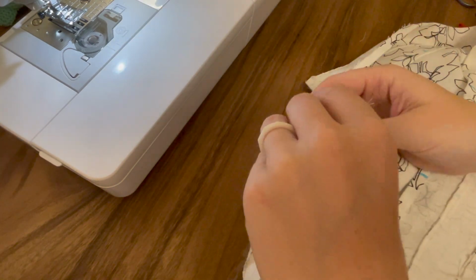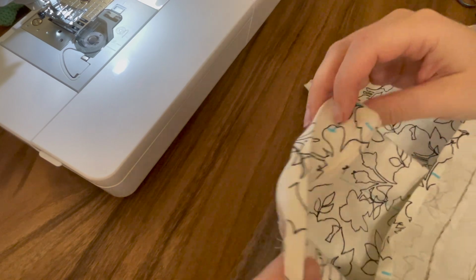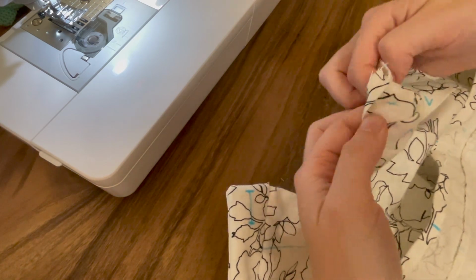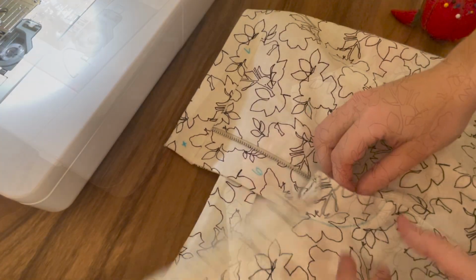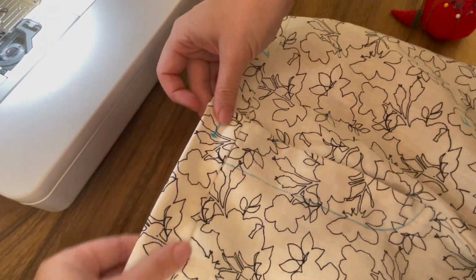And now this is where the magic happens. So we are going to flip that waistband so it's right side out. And I like to do this and then give it a good press before I stitch anything. Just helps keep the fabric in place as you're stitching. So here it is after I gave it a good press, and you can see how clean that's gonna look.